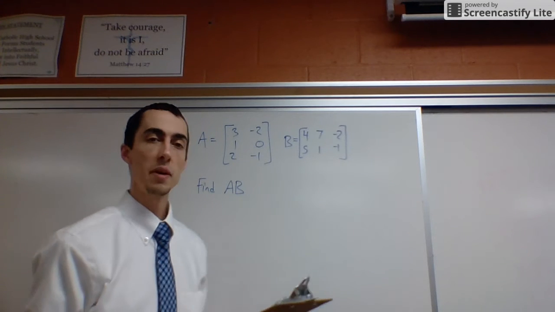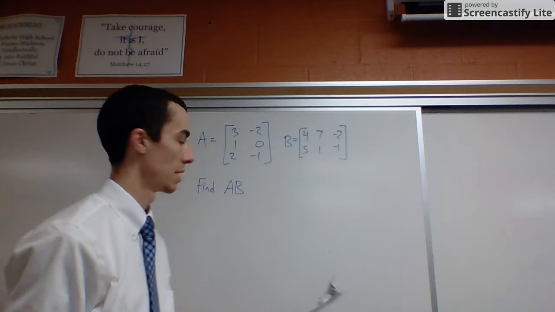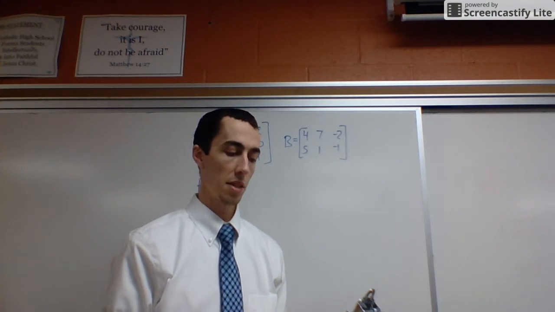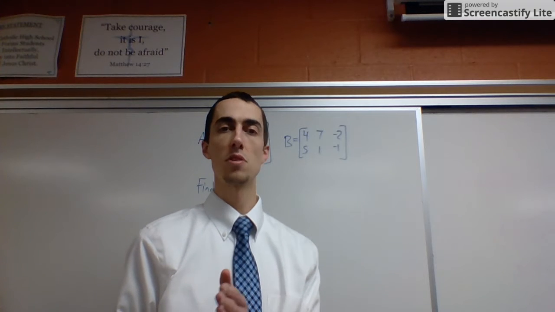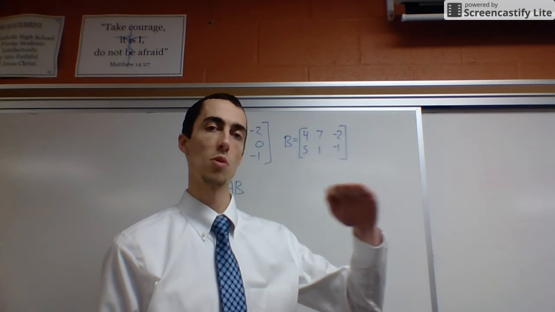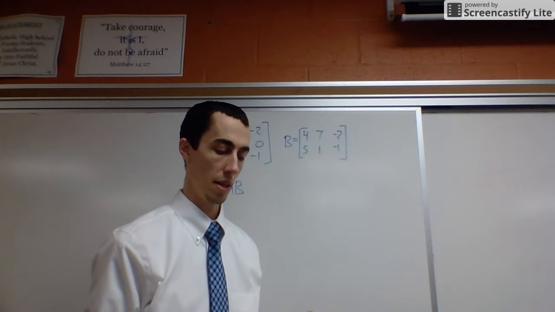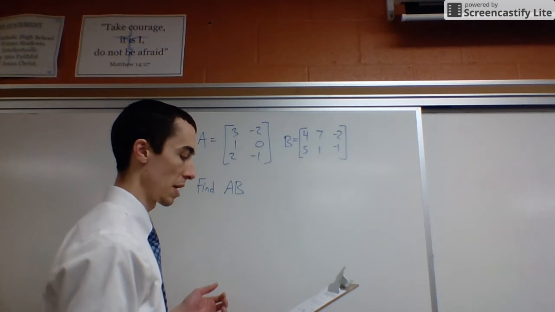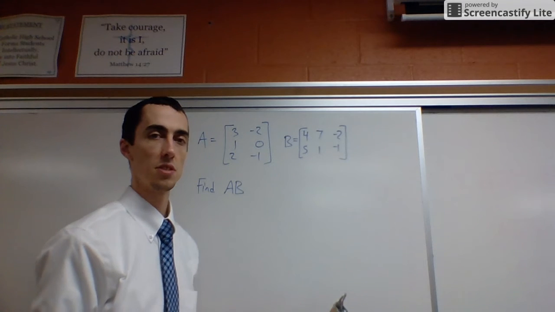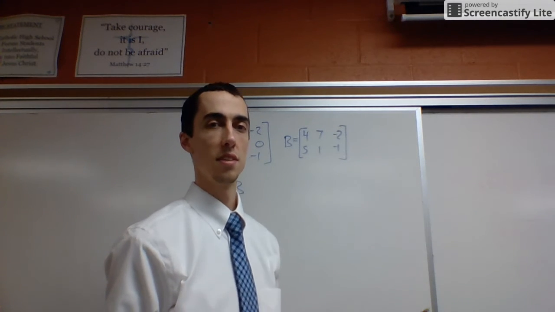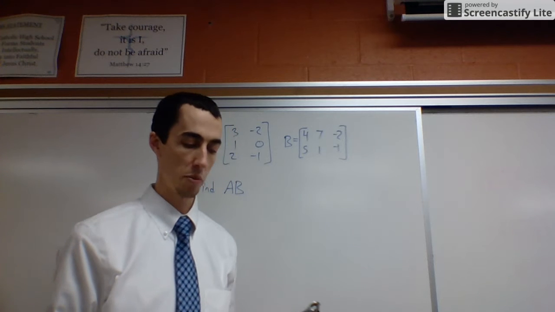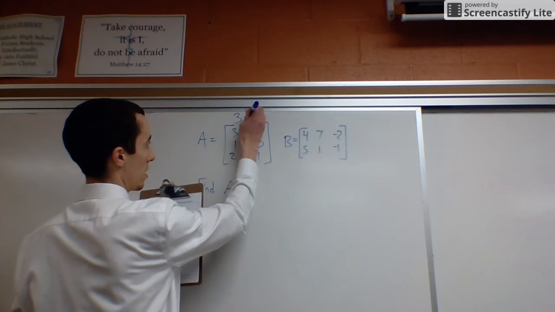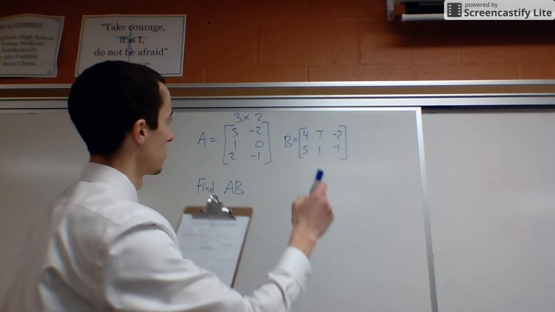Next up, we've got matrix multiplication. Two matrices can be multiplied together if the number of columns in the first matrix equals the number of rows in the second. So the rule for multiplying matrices is, you can use the car key method of remembering it if you want to. And I've got that written on your page.